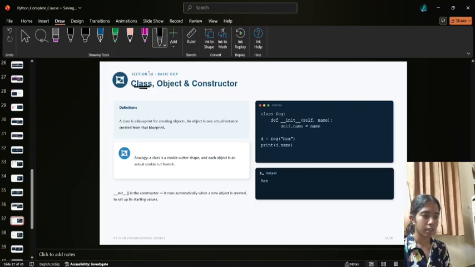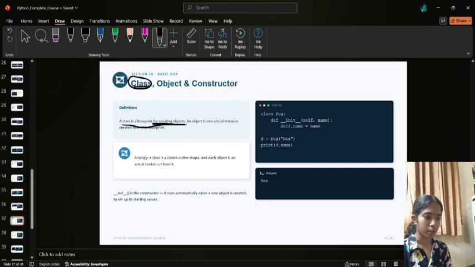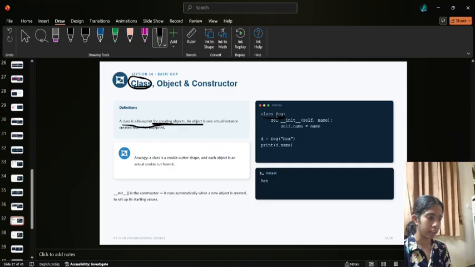That design is what is known as a class. So it's like a blueprint of any real world entity. A class is a blueprint for creating objects. Here we have created a class whose name is Dog. See, it is a blueprint. A class is not a real world entity, it doesn't exist in the real world, it's just a blueprint.